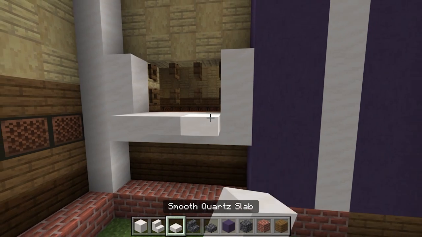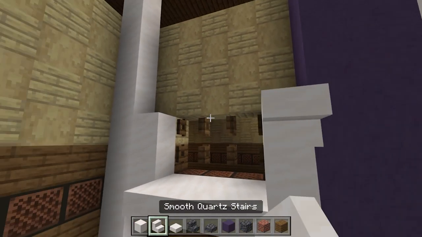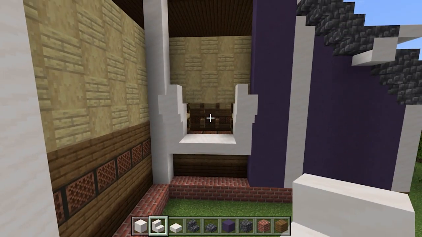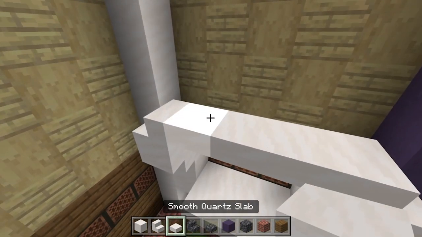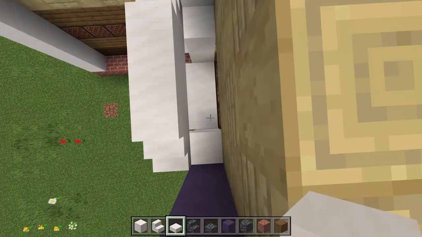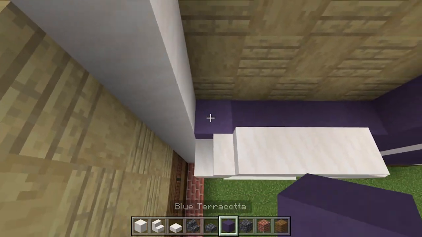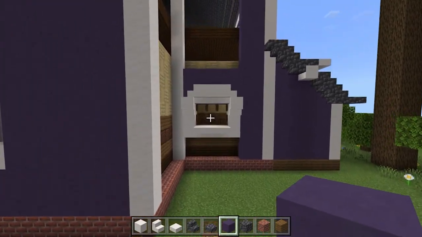Then we'll take three slabs here. We'll take an upside down stair on the top of our quartz blocks. Then we go in, stepping up with our quartz stairs. Then we do three upside down stairs over the window, and then three slabs on top of it. Now, of course, there's still a gap between this kind of window ledge and the actual building. So to fill the gap, we just take blue terracotta in there like so. And that should look like that.